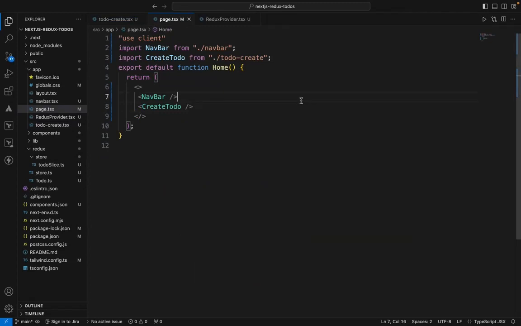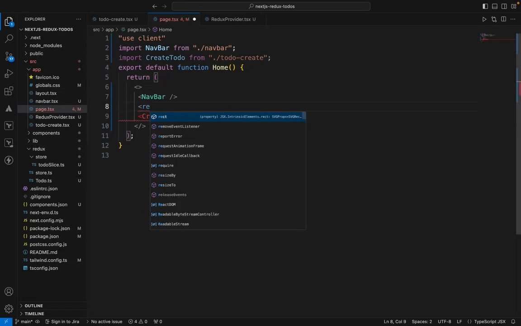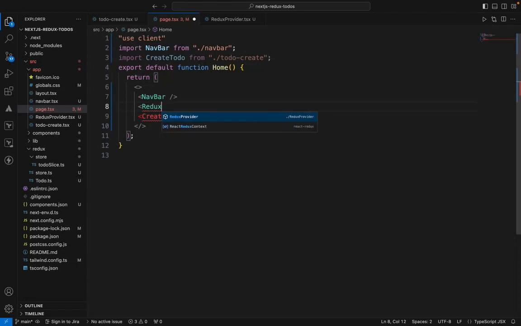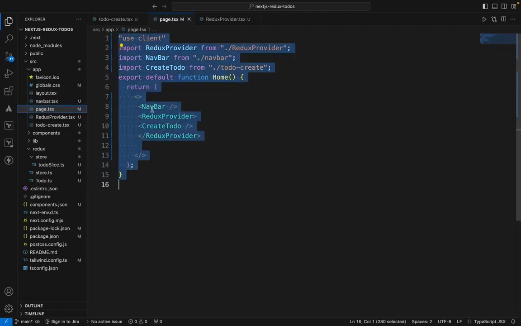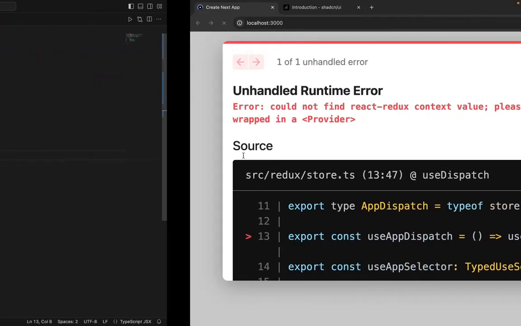The way we are going to use it here: I need to use Redux provider. So this is how we can use the Redux provider. Let's check how this is looking.